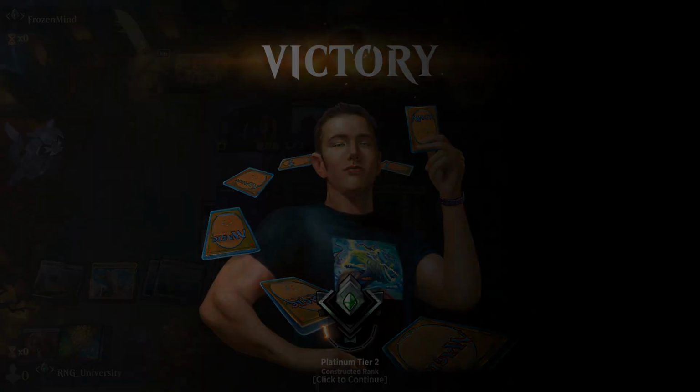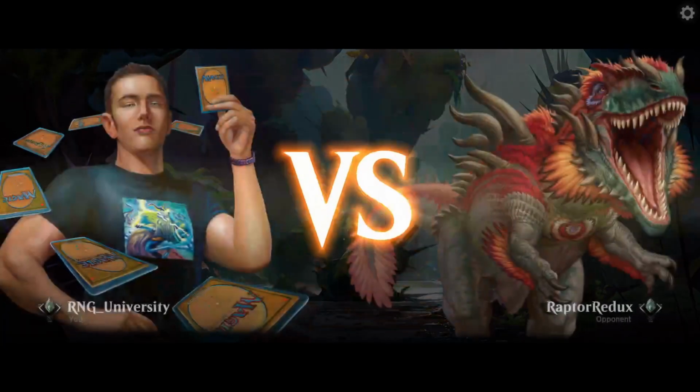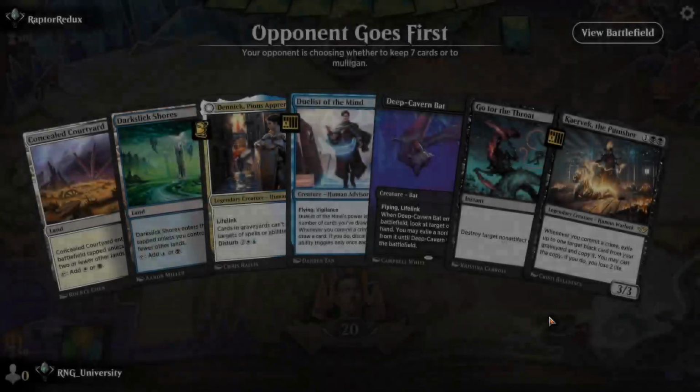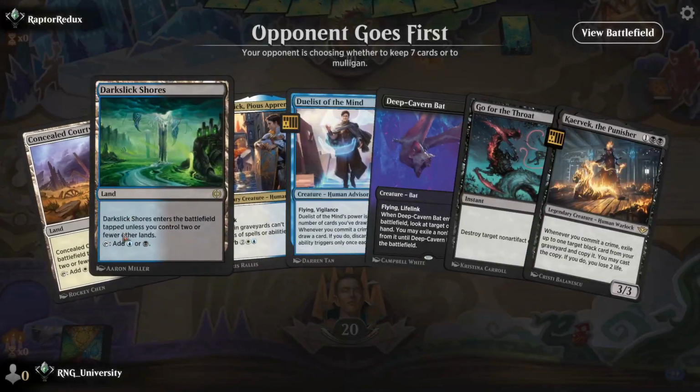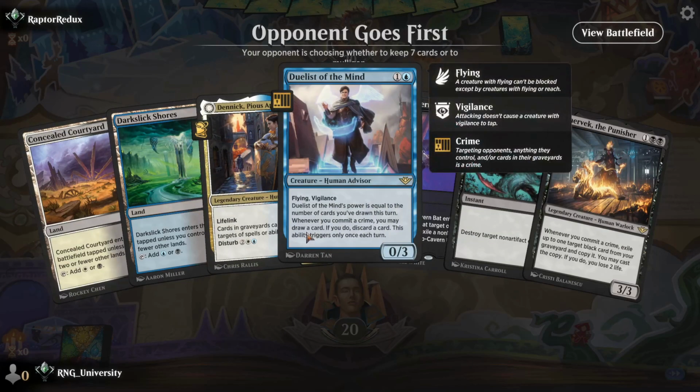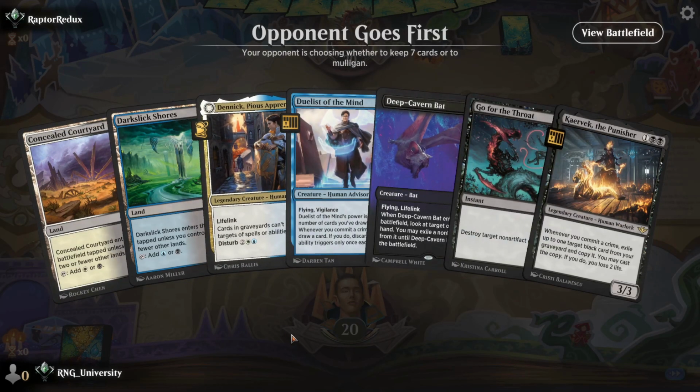Cool. That's one game on our belt. Okay, our next opponent, Raptor Redux. First, we got 2 lands. Can't play those 2 lands, but that's all we have. Then I'm gonna have to commit crime to get more cards. Gonna keep, but cautiously.